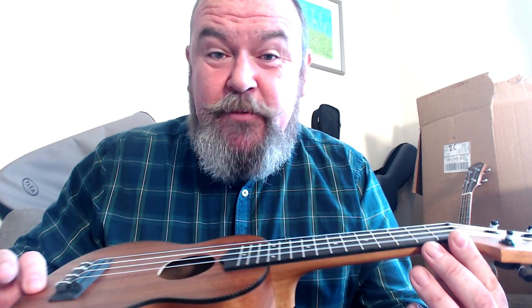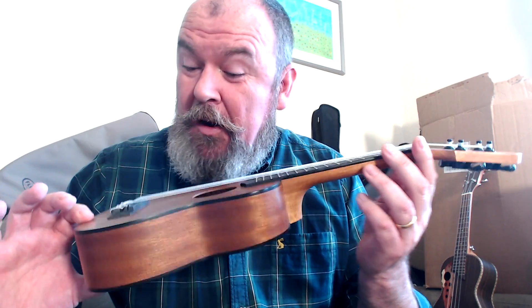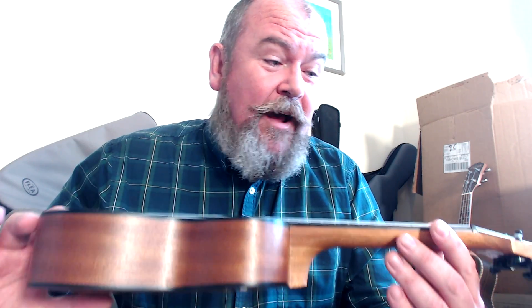Did quite like their Hummingbird, though. This one is quite different from those, because both of those are ukuleles based on guitars — built to look like guitars. This one launched at NAMM 2020 with no real fanfare; I've not seen any press releases, and I didn't even know it existed until about two weeks ago. This one looks very traditionally like a ukulele — a Hawaiian-style ukulele. That continues with the name: it's called the Epiphone Epilani — E-P-I-L-A-N-I. Lani in Hawaiian means heavenly, I believe. And it's a soprano.